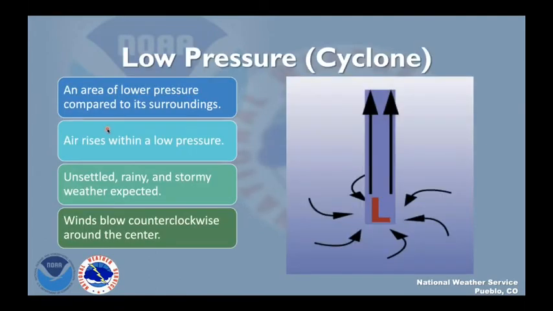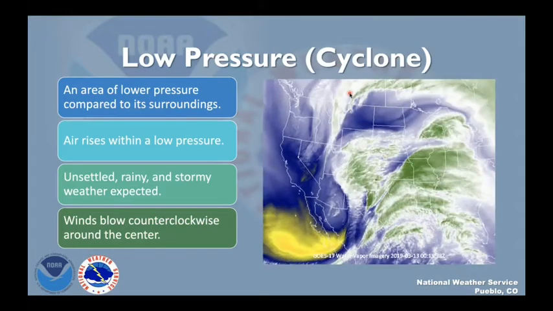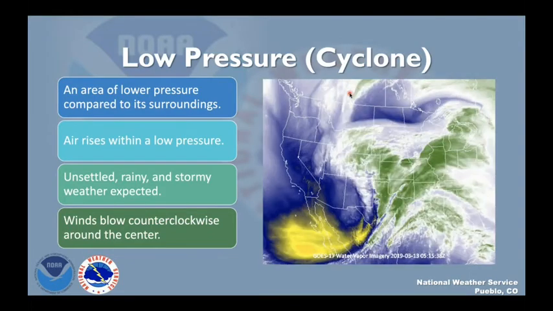So low pressure systems. At a basic overview, we do call them cyclones, and essentially what it is is air at the surface. As you can see, this is moving counterclockwise around this low pressure center. In the center, once it hits, all the air goes up. Generally speaking, low pressure systems are associated with rainy and stormy weather. Yeah, and then the opposite, oh, whoops, not quite there yet.